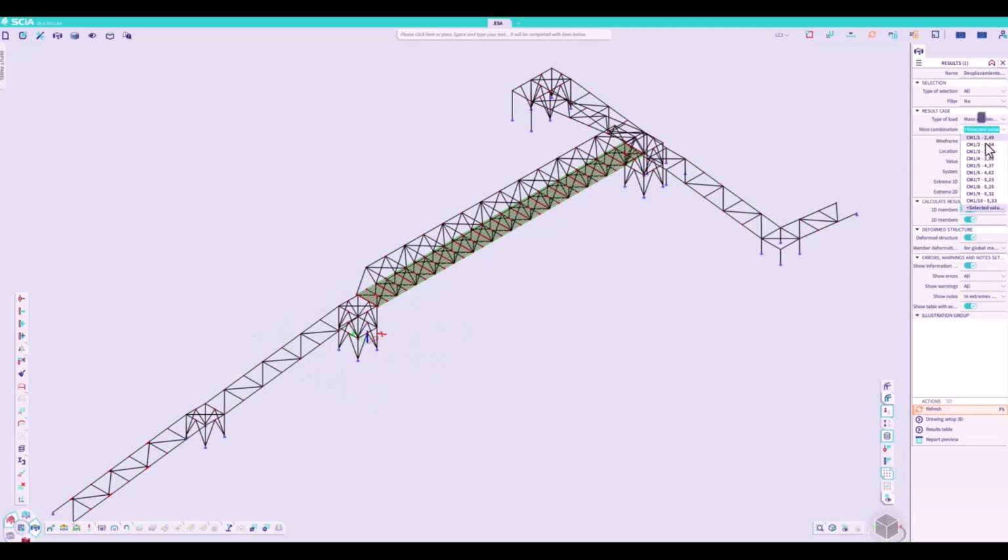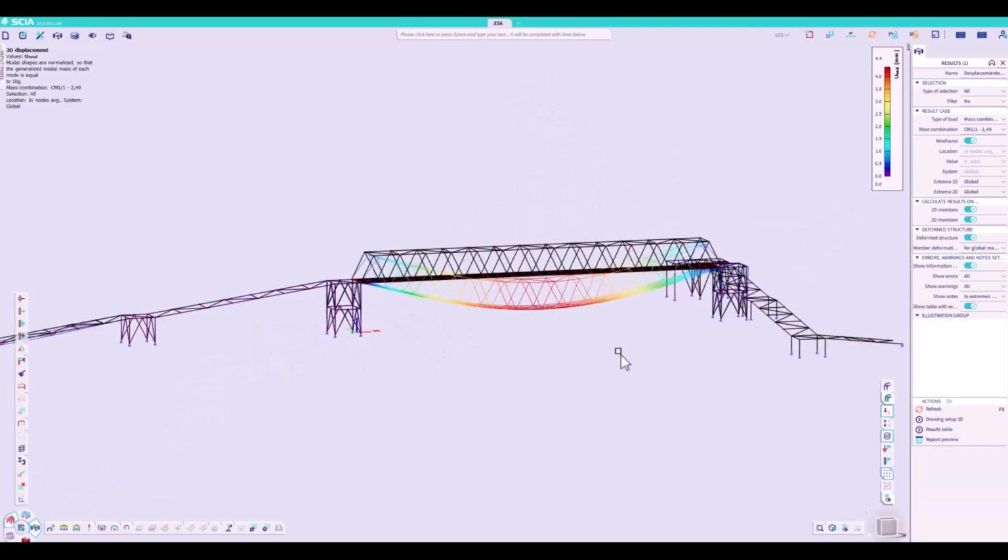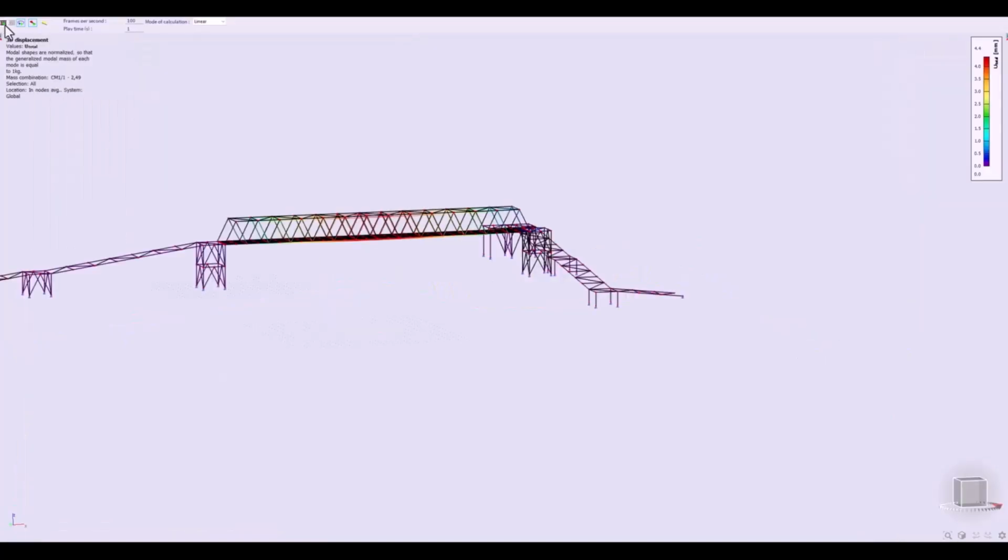So as mentioned, there is a dedicated webinar. There will be training on the vibration analysis, so you can follow on our website for the dates, or you can ask our support. I'll show you the video, the vibration of the Footbridge.